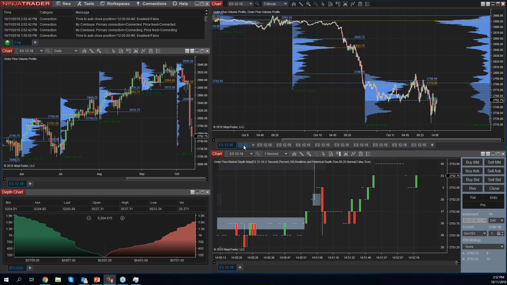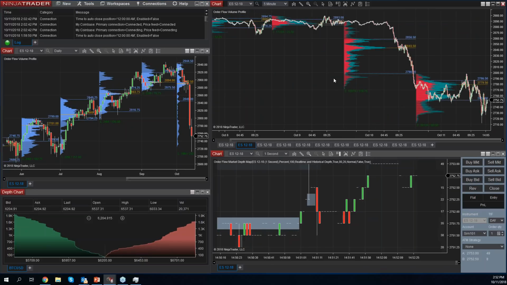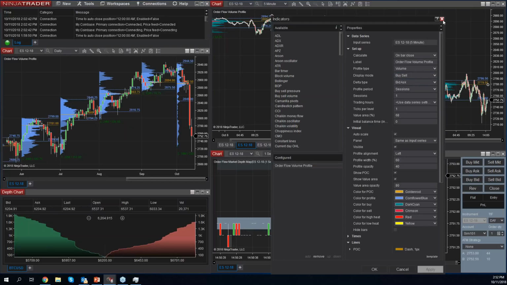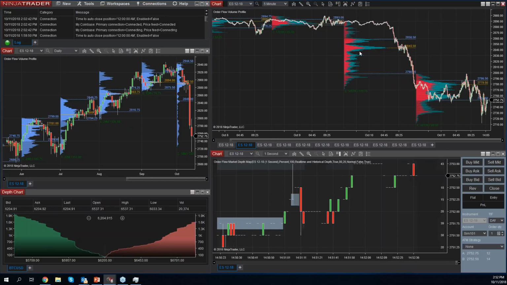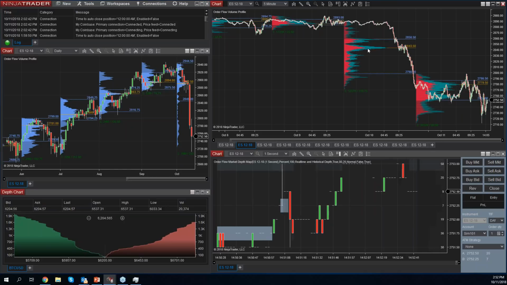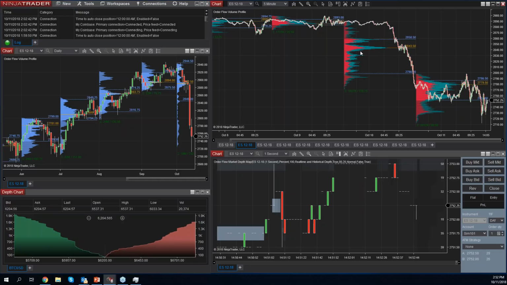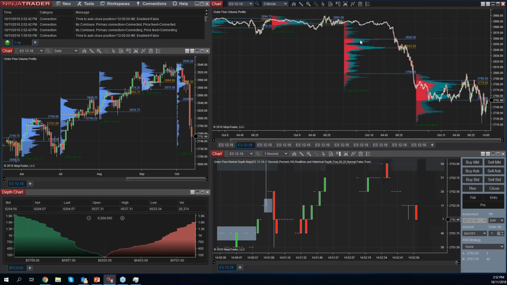I'm going to move on to my next tab here. On this tab, I've got a bicell mode. If I double click on it, let me just double check I got that name right. Yeah, correct, display mode bicell. What we're doing here is overlapping the volume occurring on the ask versus the volume occurring on the bid. And we're coloring those accordingly so that you can see the amount of volume occurring on upticks or on asks and the amount of volume occurring on the bid.